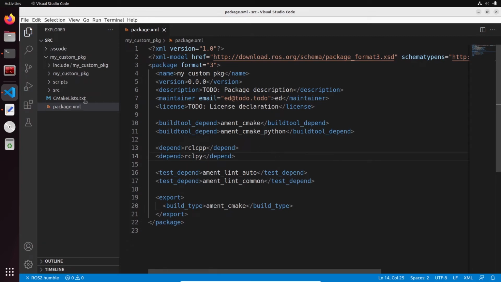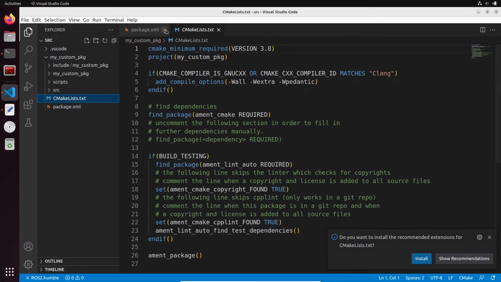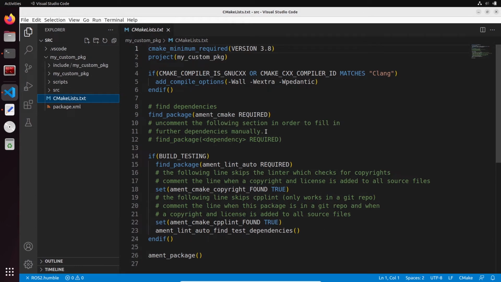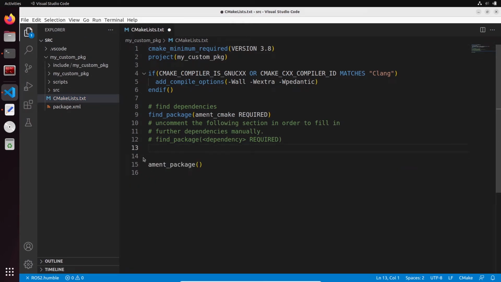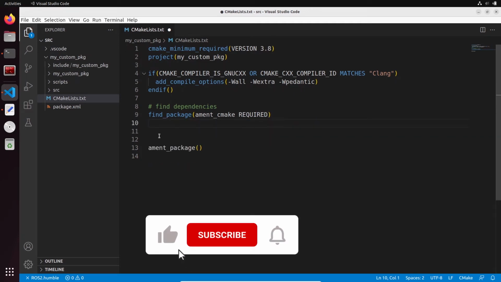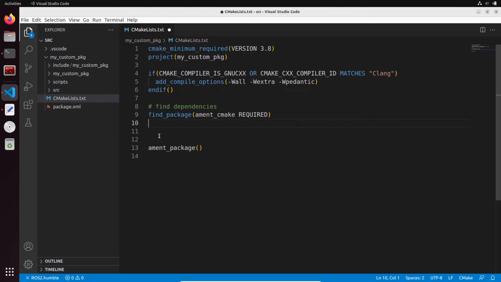Now we can install stuff by providing some instructions in the CMakeLists.txt. So actually, let's clean stuff that we don't really need for now. Let's just remove that. And so in the CMakeLists.txt, we will have mainly 3 parts to write. The first one is to make sure we have all the dependencies that are correct. And then we're going to do the C++ part and then the Python part. So let's start with the dependencies.